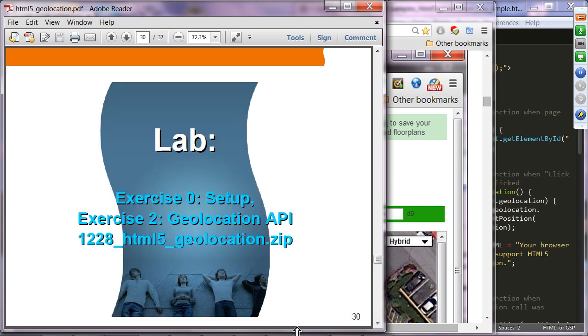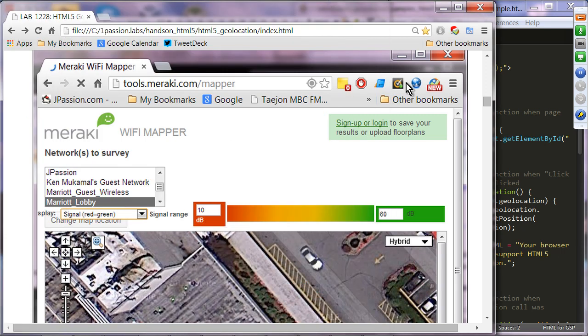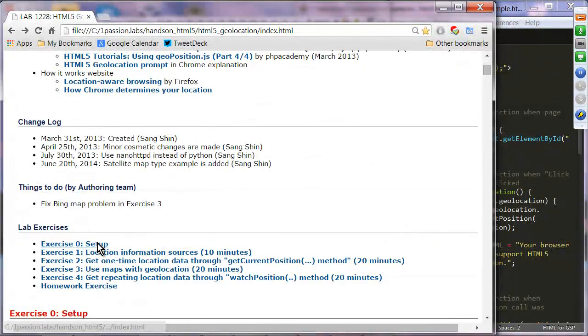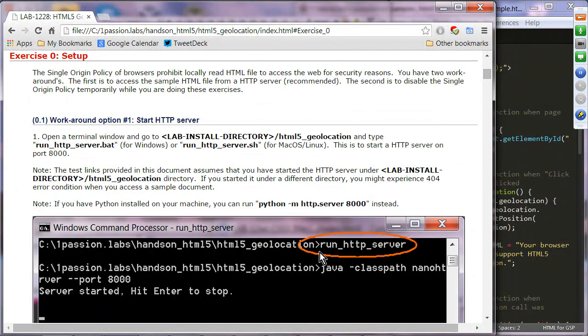All right, so let's do exercise 0 and 2. Exercise 0 is setting things up. Okay, so let's go to setup. The reason we are running our own HTTP server is because of the single origin policy constraint.